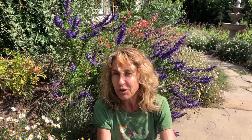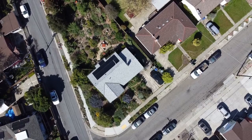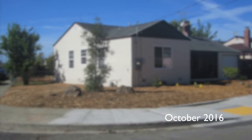The house was built in 1946 and it's just over 900 square feet, but it's on a pretty large corner lot of 7,500 square feet, so I have a lot of room to garden. In 2016, the front, side, and backyard looked like this — all grass, weeds, and a few non-native shrubs. The first thing I did was sheet mulch everything. And here you see the very first plant that went in: a coast live oak.